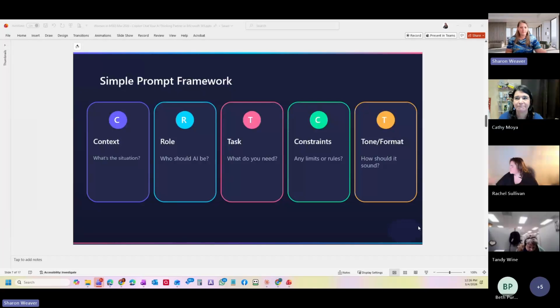Okay. Beth? I was going to say, we've also sent it to Pages, and from there you can create a Word document. Yes, that's a great little shortcut tip. If you're not using Copilot Pages, it's super helpful. I discovered it recently while I was doing a demo of Loop. I was like, oh, look, you can do this now. It's also awesome to share it.